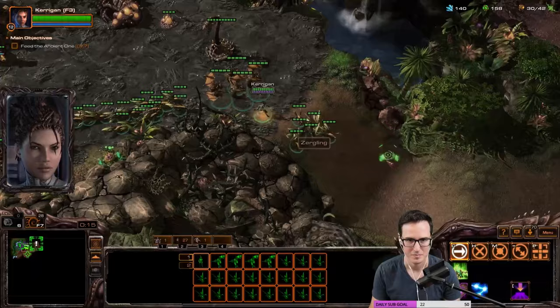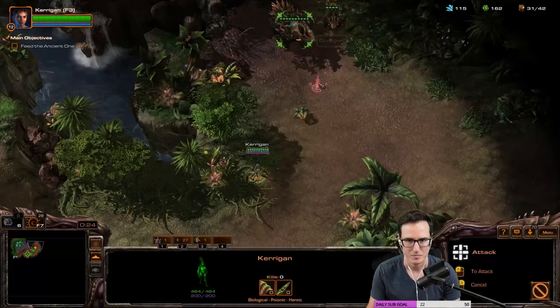This pack of Quilgore is our first target. Let's move out. Speak quick, yes?